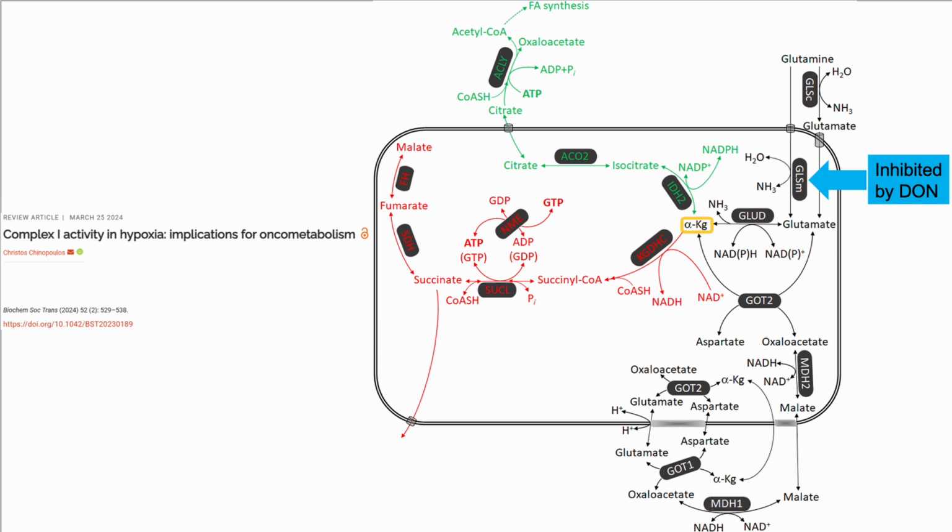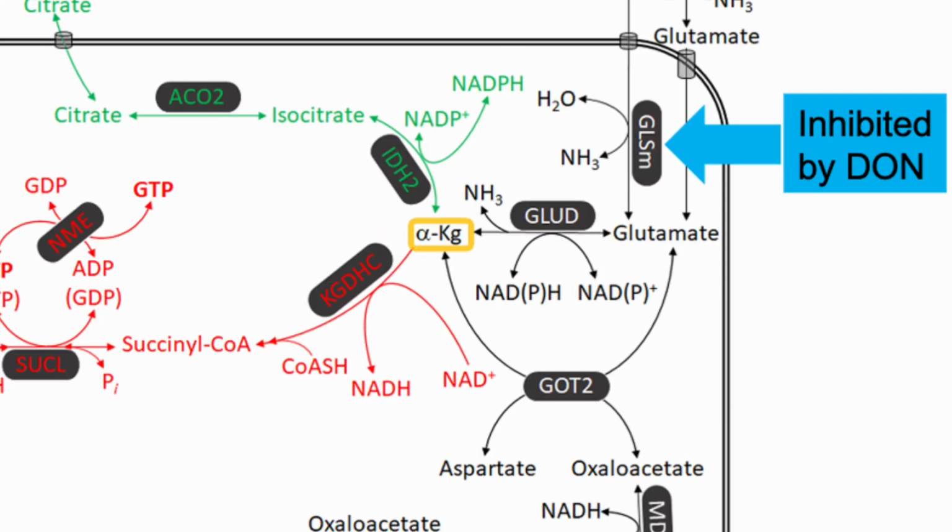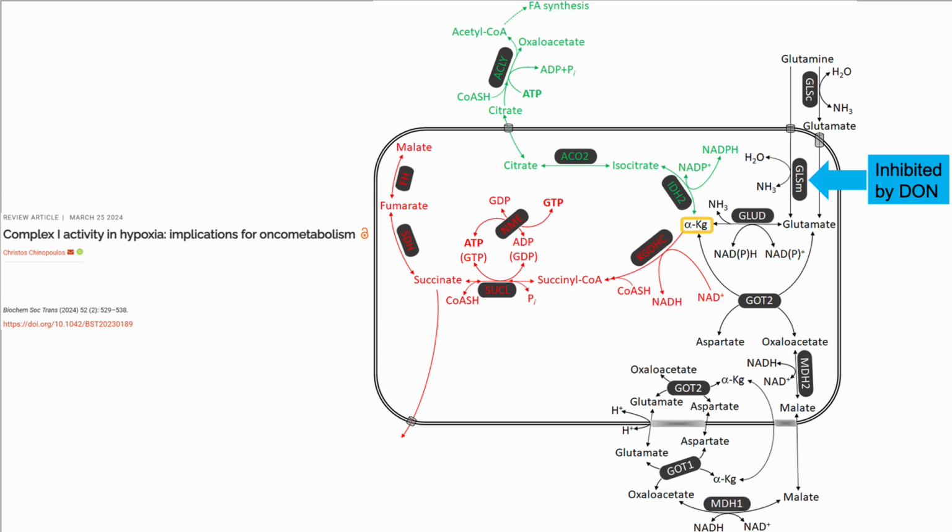So in this bifurcation point, one particular metabolite which is of utmost interest is alpha ketoglutarate, which I have indicated in this yellow box here and labeled as AKG. So this alpha ketoglutarate is the branching point, which is primarily coming from glutamate, which came from glutamine, and can give you something which is used for the tumor. In green is the fatty acids, or it can follow a so-called catabolic pathway, which is labeled in red.